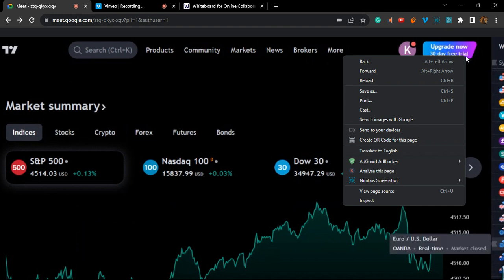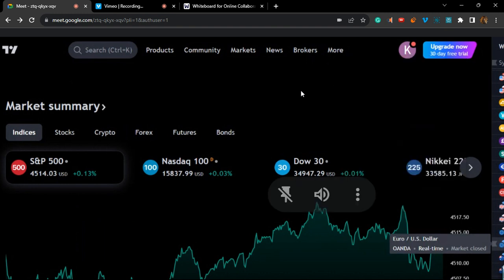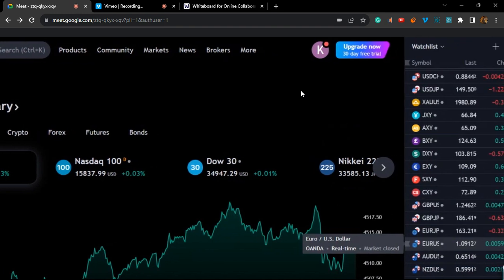Yes, I have the TradingView app on the laptop I'm using. I so rarely use the website. Oh, so you use the app on your computer? Yes. Okay, so go to GU.